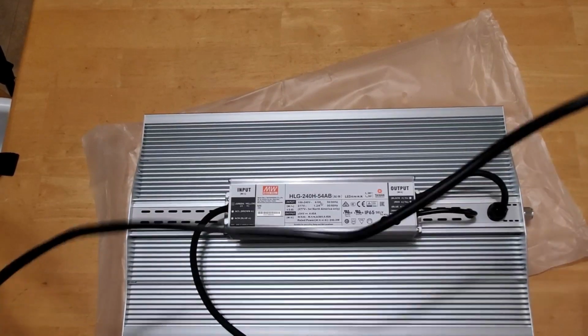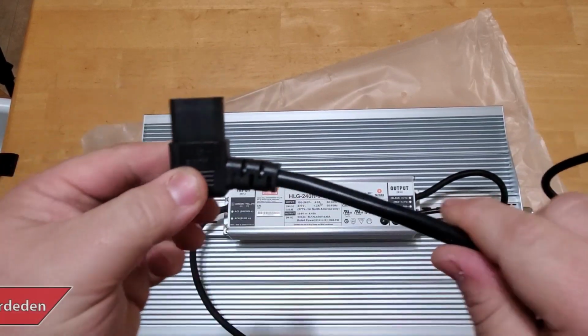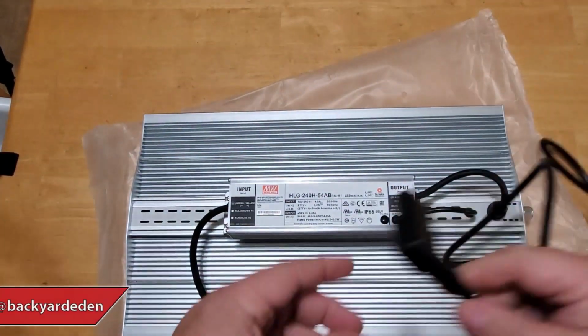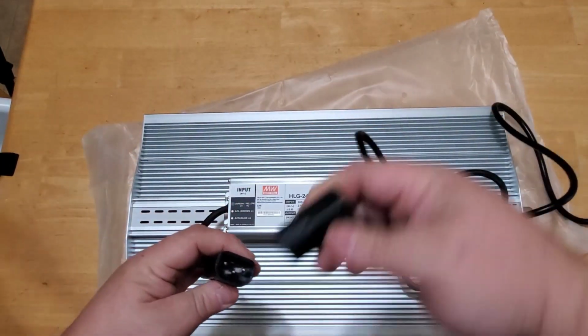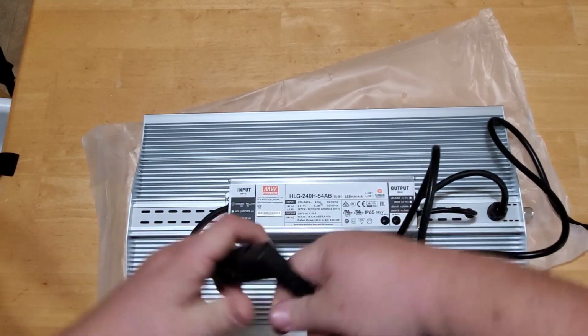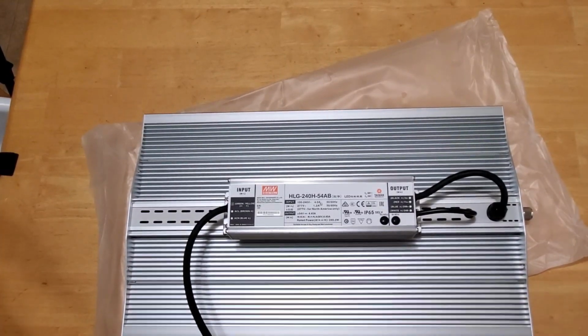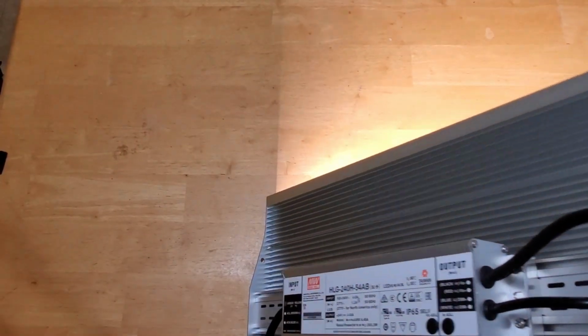Alright, so I've got my power cord here. And just, I mean, that's awesome. A 90 degree. You know how many times I fight with cords like this, plugging into electronic devices? Oh my gosh, a 90 degree. That's awesome. Sorry, I know it doesn't take a lot to make me happy, but come on, a 90 degree? Oh, yes. Okay, so get this plugged up. Alright, so it's plugged up.